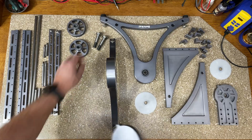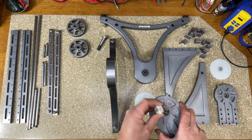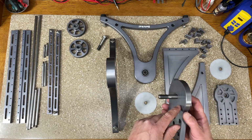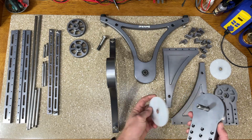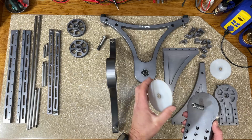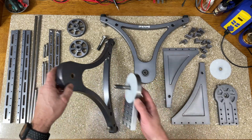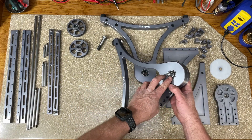So the way this works is that these swing arms here have an axle, and I made a hex head on it so that when it goes in, it locks with this swing arm and it rotates as one unit. And then there's a clutch plate that goes on it. This is UHMW plastic, and the reason I chose this is that it has real good smooth clutching action and it's low stiction. And this just goes right through the sleeve bearing and out through the ball bearing.